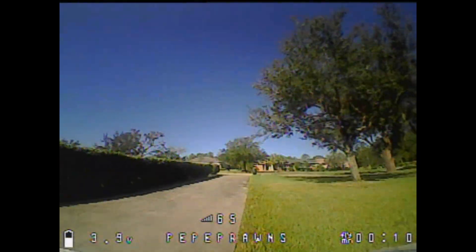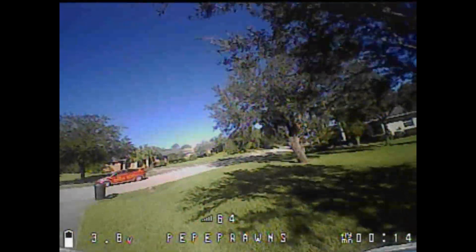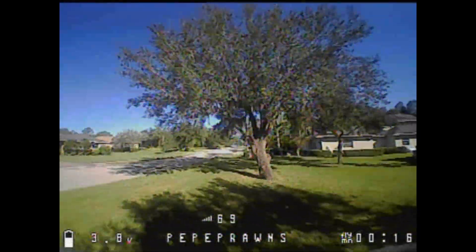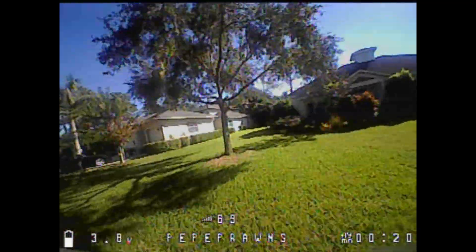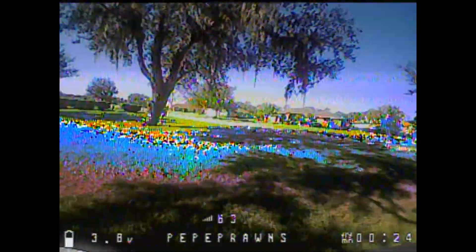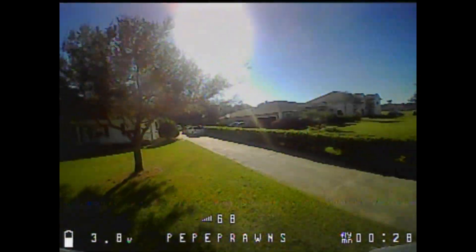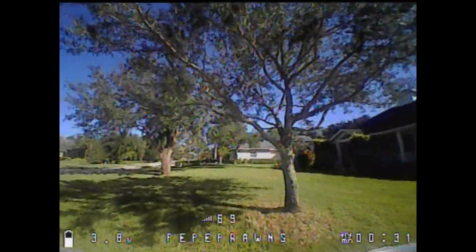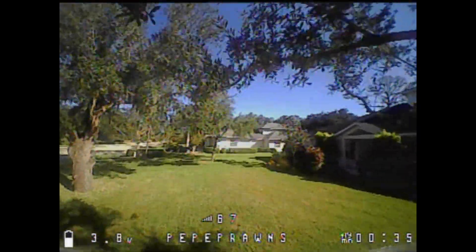I'll let you watch the footage, and you'll see that we even got better times while actually in flight. I found it to be a really good battery with really long run time and I'm definitely going to be using it myself. When you buy these you're going to get four of them in the box. They do come in at a storage state of 3.8 volts on an HV battery, and at the time of this video they were right around $17.